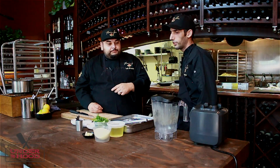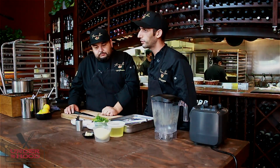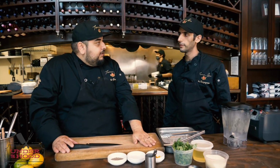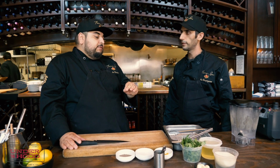Okay, first thing we're gonna do, guys, is we're gonna make a marinade for this chicken. What are we making this marinade out of, Ari? So onion, garlic, cilantro, salt, pepper, and turmeric. Turmeric can be powerful, man, and then it'll just overpower everything you're cooking with. So you gotta really, really show some finesse.